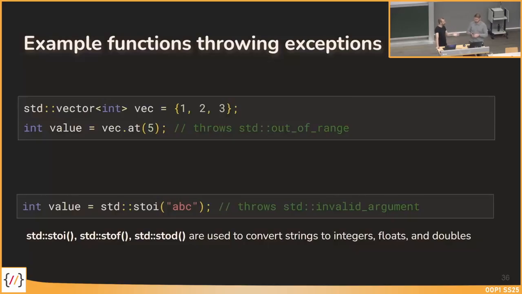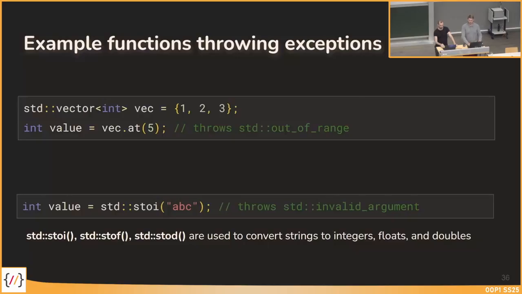The user should input a value. It should be 1 to 5, so a number. But then the user decides to input ABC. You have no control over user input, but you can catch this invalid argument exception, print out that you should enter 1, 2, 3, 4, 5, and then try once again with the user input. Much easier to write code. Okay, so these are just two exceptions.